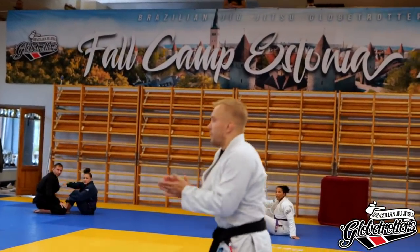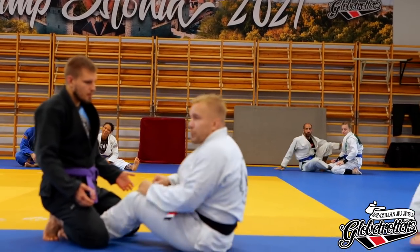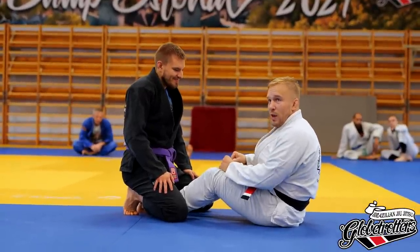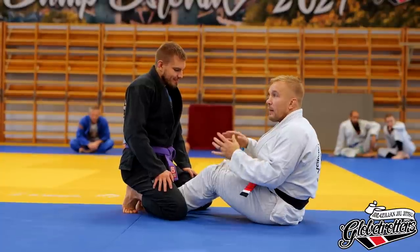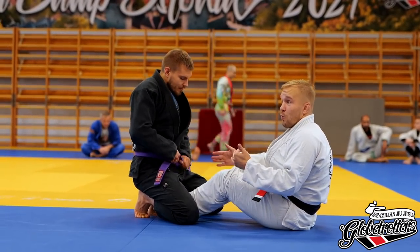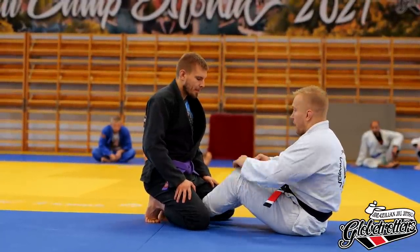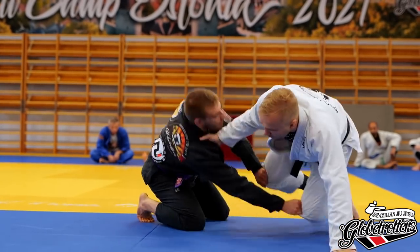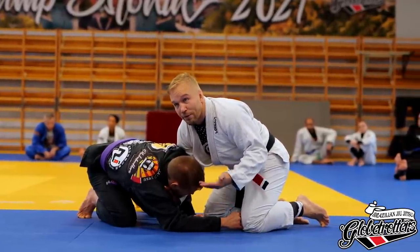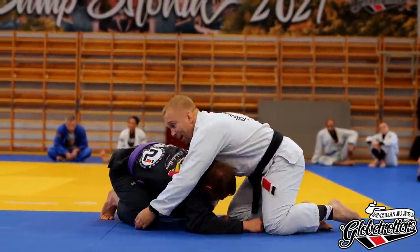Important detail: it's kind of jiu-jitsu — that's kind of why we do jiu-jitsu and not wrestling or judo. We want to go the path of least resistance. If he grabs my pants and is just here doing nothing, the path of least resistance is the snap-down. I don't do the collar drag — I just do this. And that's fine. I can go for loop chokes here, or if I want, just move for the back — two points without any wrestling.